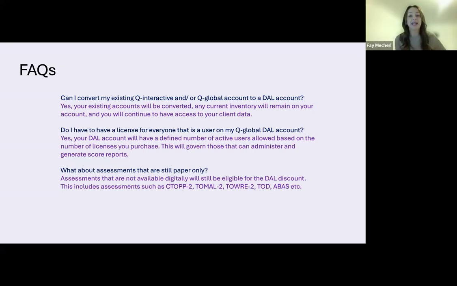So can you explain how this is different from an existing Q Interactive license where we already have access to a relatively large library of test batteries? What if I don't wish to use Q Global? So if you're already using Q Interactive and you don't wish to use Q Global, you would just continue as you are. Q Interactive is still available to purchase separately if you just wanted to use the iPad-based assessment system. The digital assessment library, the main feature and benefit of that is having access to all of these other things on Q Global.